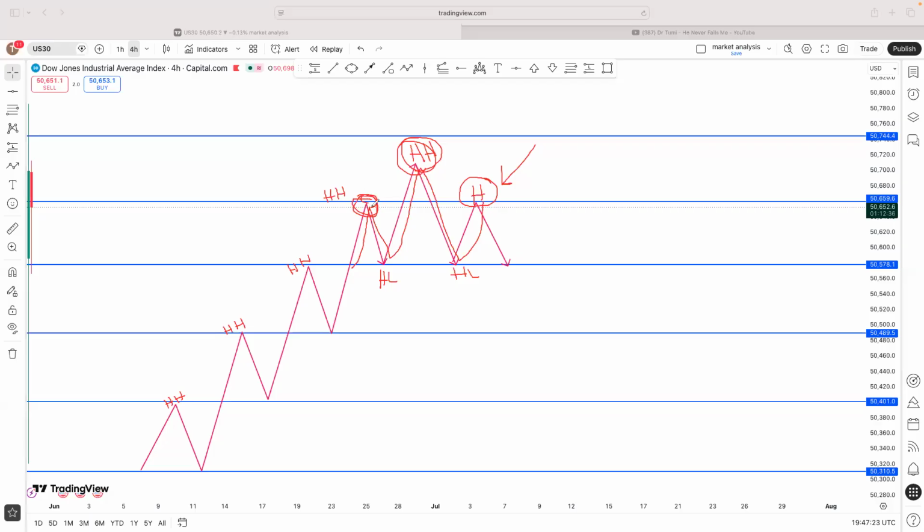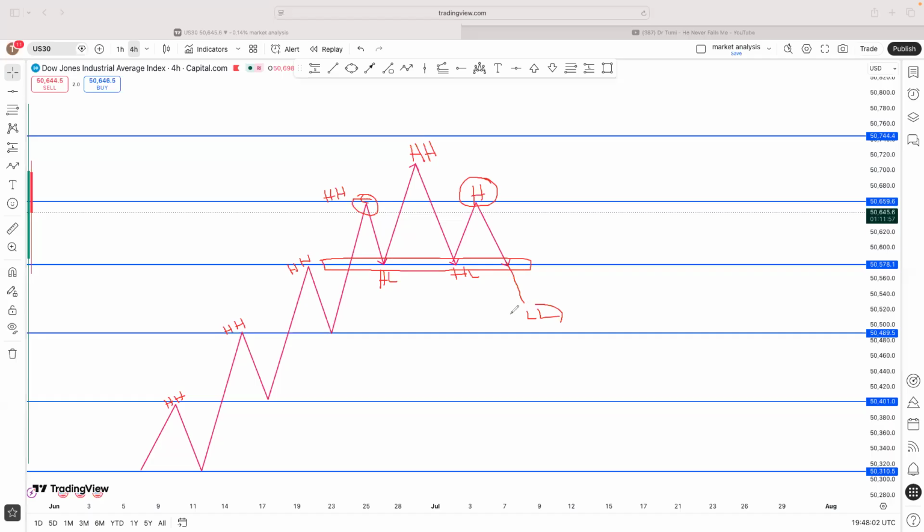This is a high because it failed to trade above this previous higher high. This one was the higher high previously, and then it traded above it and created another new higher high. I hope we are all clear on that one, right? Now, as they come back into the zone, let me tell you what the market is going to do: we're going to have a breakout. There's never going to be a higher low in this zone. The market is going to continue to go down and trade below this neckline zone. This is called a neckline zone. They're going to go down and create what we call a new lower low.